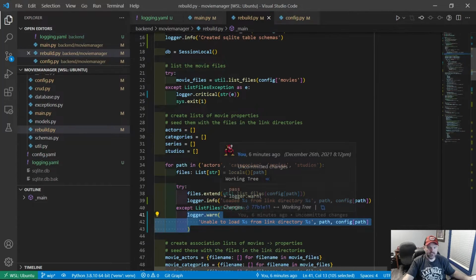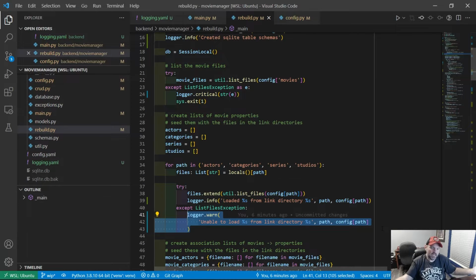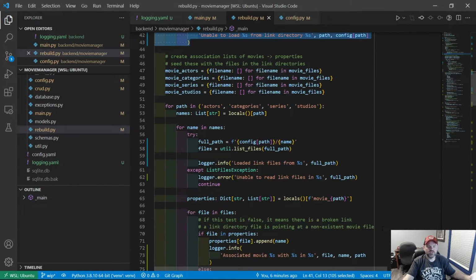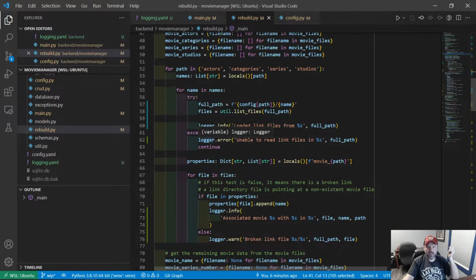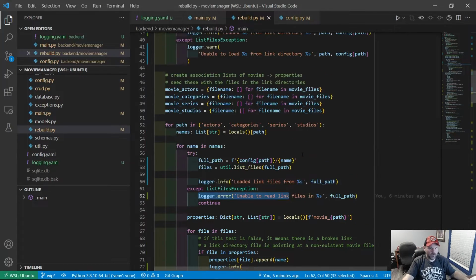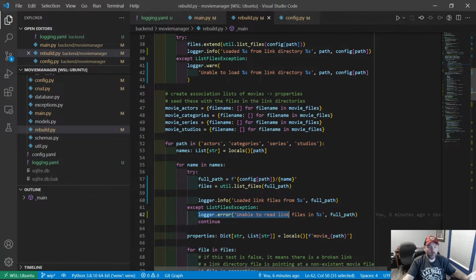So this one is a warning because if we couldn't load files from the link directory, that's something I would find interesting, but not important. So if we don't have that directory, not a big deal. We can keep going. We'll just say that's a warning. Now, when you get into here, this is an error, and it may seem like it's the same thing. We're just reading a directory again. But this is actually an error because I found this directory and read files from it. Why can't I read files under there? That's more important. We'll keep going. It's not a fatal error, but it is an error.